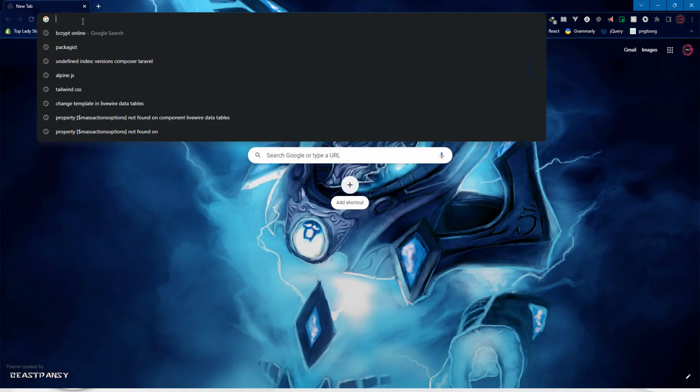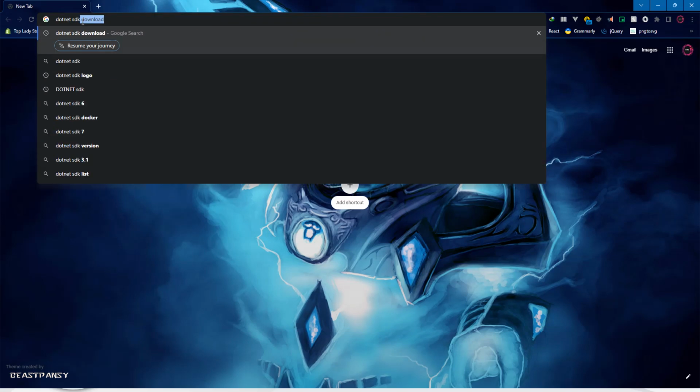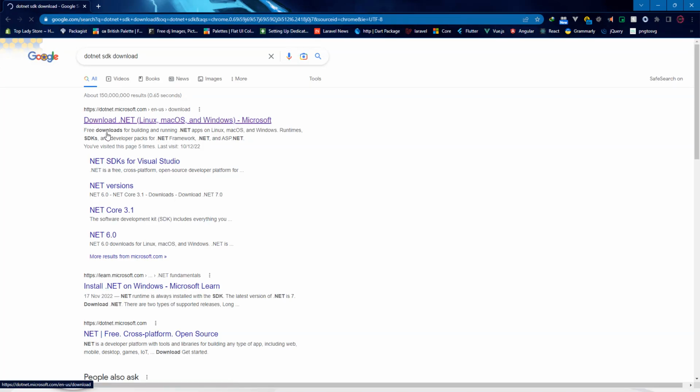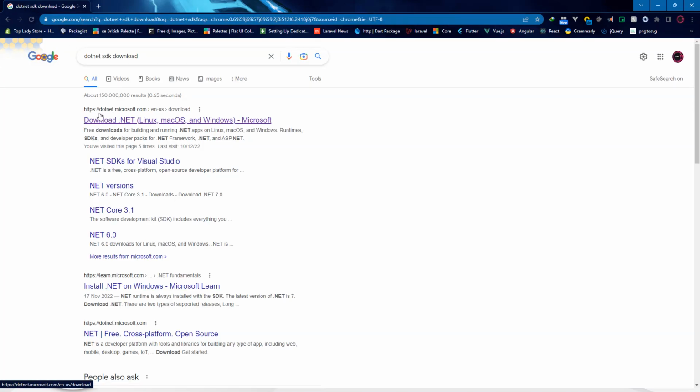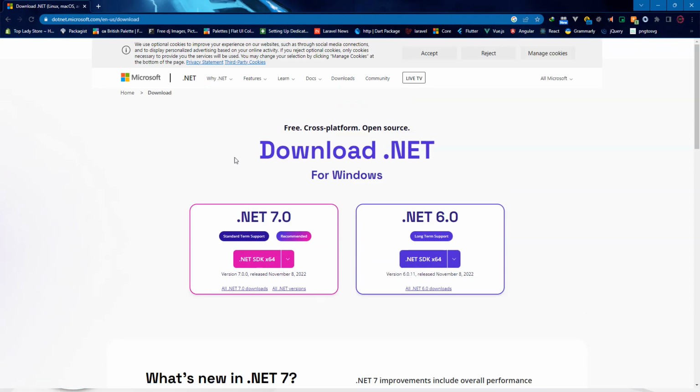Right, so I'm going to the browser and I'm going to search for .NET SDK, and I'm going to the first URL here, and here it's gonna give me some options.